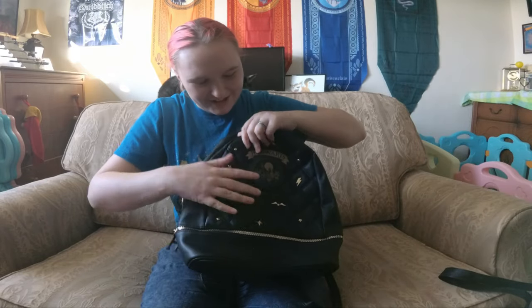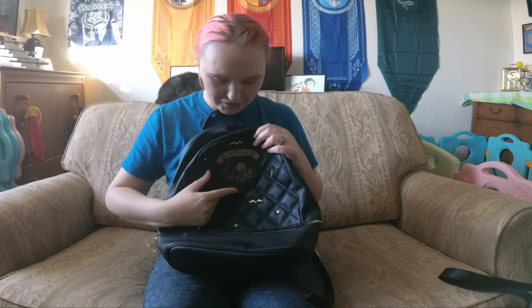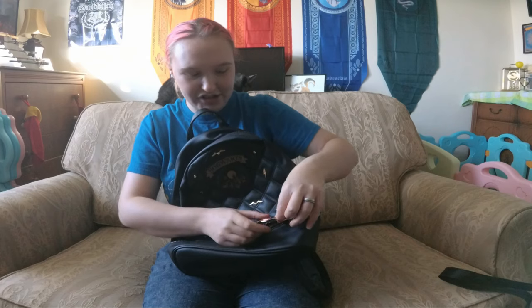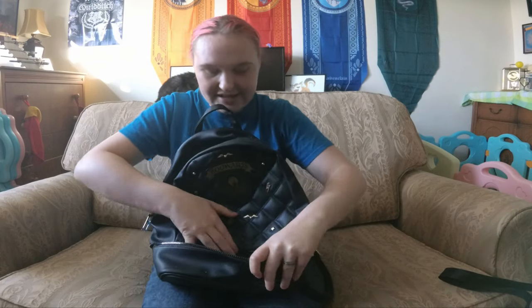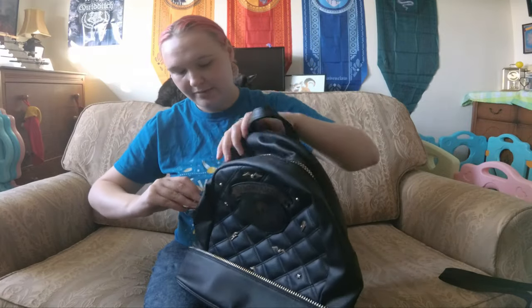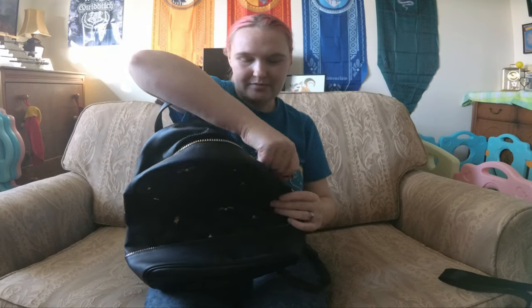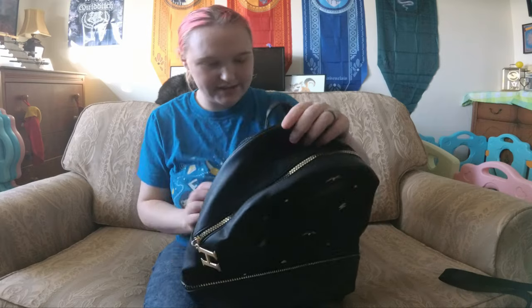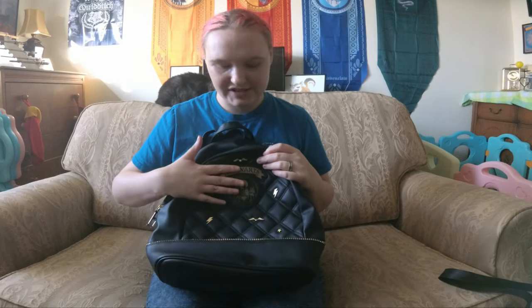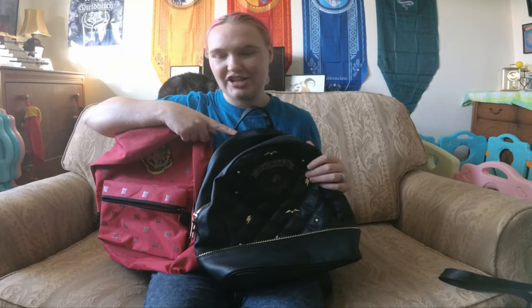This is another Harry Potter rucksack. Again, this one's a leather-esque kind of one. These are all metal stud badges, and this one actually has Hogwarts itself in gold on it. This is a real zip. There's a compartment at the bottom — look at that metal Hogwarts H, that's great! There's a section at the bottom for quick access items, and then you've got the main section which also has a zip pocket on the inside. I think I prefer this one over the red rucksack. It is a bit smaller, but I like its style more — I just prefer the leather design and the metal stud details. I think this one looks better quality generally.